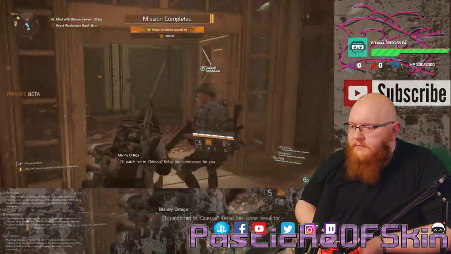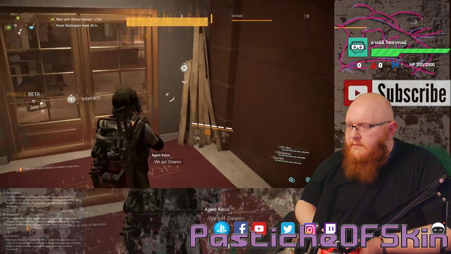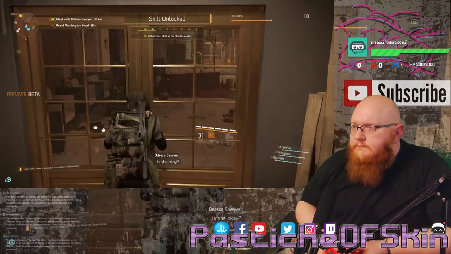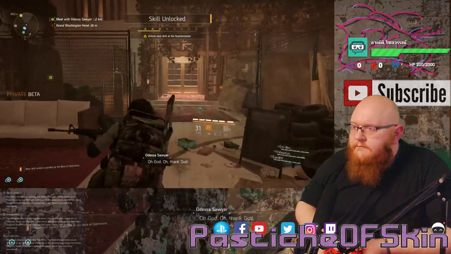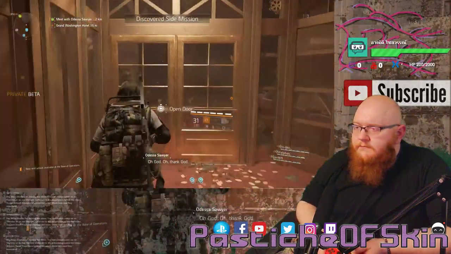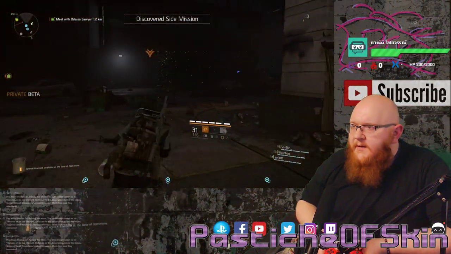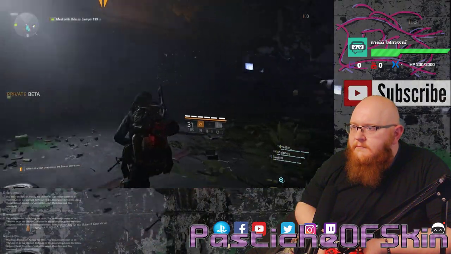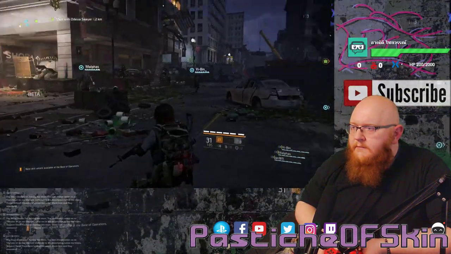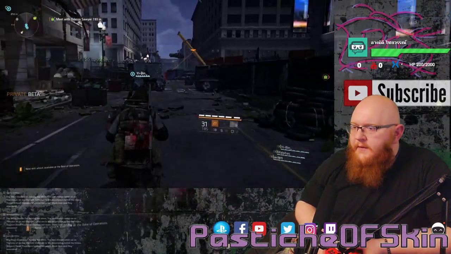Patch her in. Odessa, Kelso has some news for you. We got Eleanor. Is she okay? She's okay. I'm bringing her home. Oh, good. Oh, thank God. See you soon. We made it. Hold the line back.